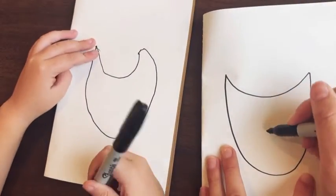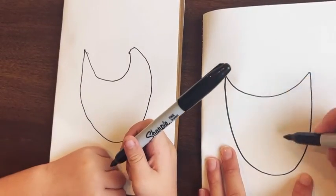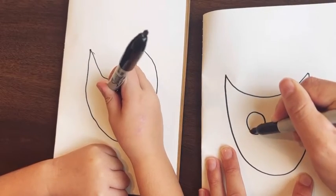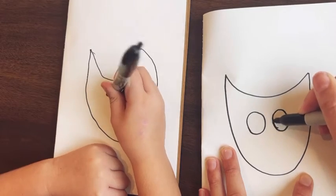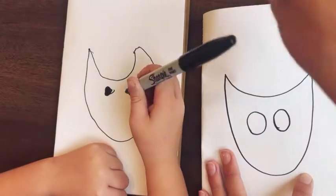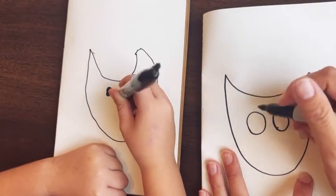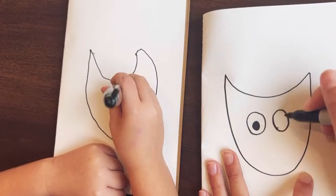Okay, now we're going to draw two circles. Those two are going to be the eyes in the middle. Big one. And two. You're coloring yours in. All right, now draw two big circles around it, because we're going to color it in.